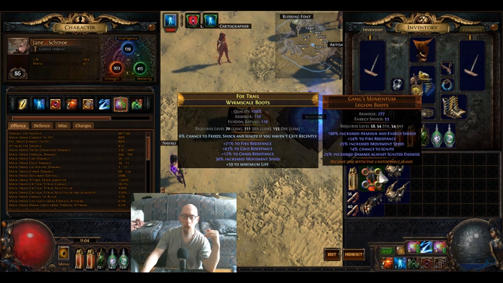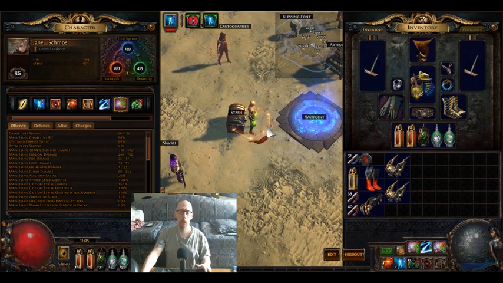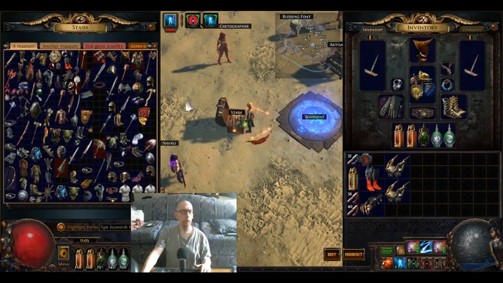That means I'd have to spend probably 100 chromatics. I think I had it set up for at least two green and one red, and then hope to hell that the fourth socket is also another red, so it's a big gamble. So, I suppose I could probably, let me do this real quick.